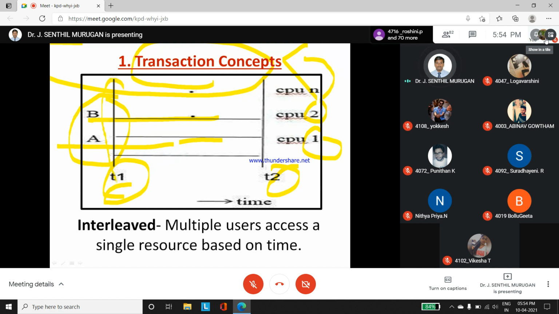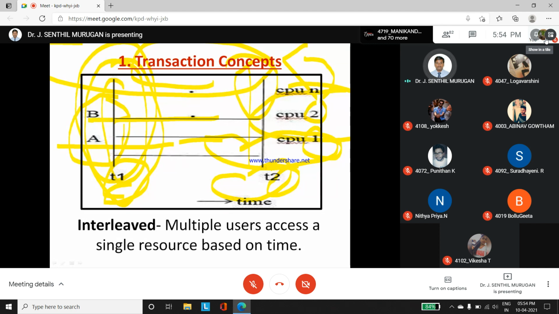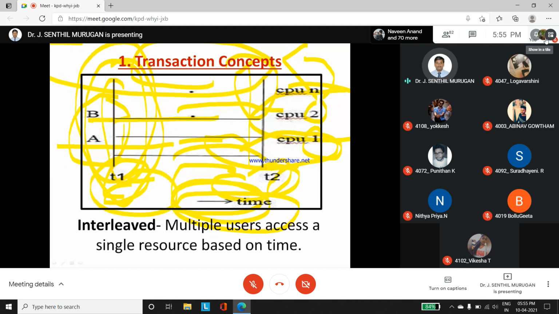T1 will take this much time for A and B, and T2 this much time for A and B from CPU 1 as well as CPU 2. If there are more than two users, that is multi-users, the access is going to happen on a single resource based on the times T1 and T2. This is how the transaction concept is going to happen.